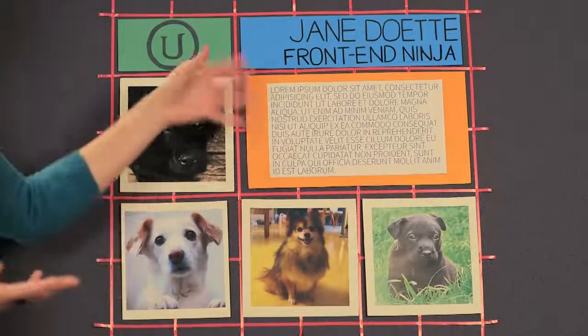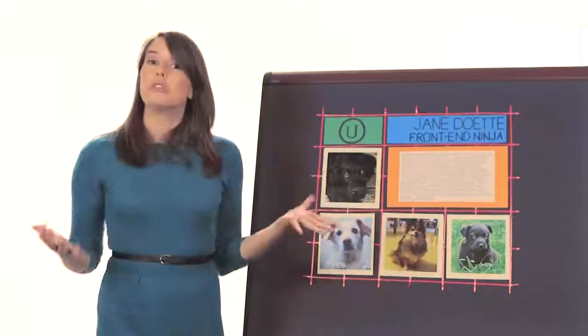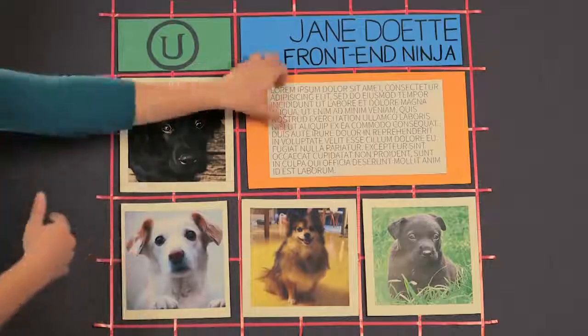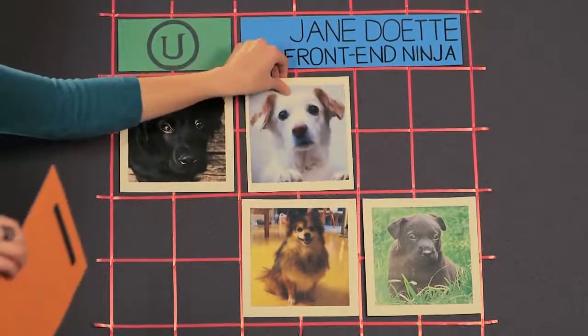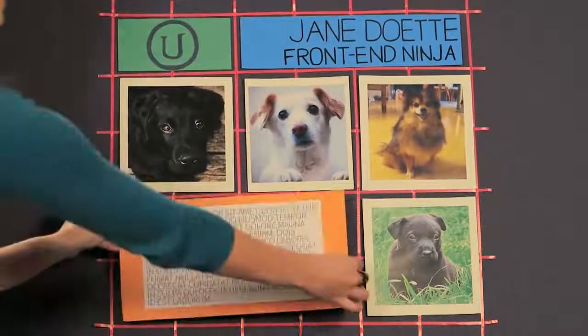Say, for example, we don't want to keep the text up here. We want more pictures of puppies because users like more pictures and might not want to read the text. So, we'll take away the text here, move some cute pictures of puppies up here, and then put the text along the bottom.